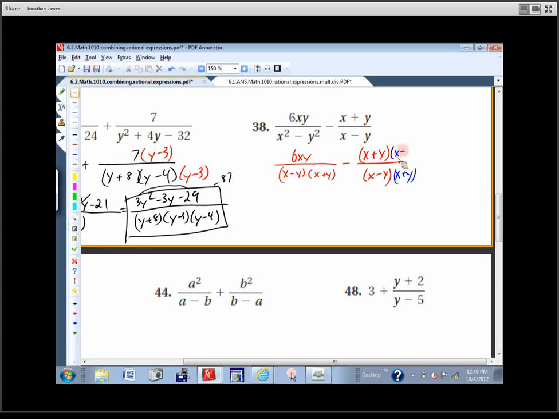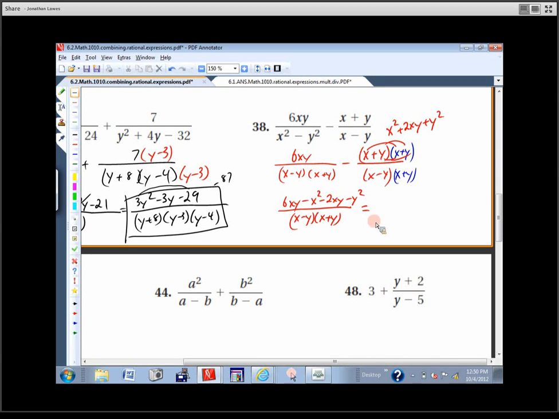Now, this is where if you memorize those patterns that we worked on in the last chapter, you're going to be in good shape. The denominator is still x minus y and x plus y. I get a 6xy here. And then I get a minus. Well, here's what I would do. Because it's minus all of this stuff, let's figure out what it is first of all. When I multiply these together, this is a perfect trinomial square. It's going to be x squared plus 2xy plus y squared. What happens when I distribute the negative through to all three of those? All three negatives. So negative x squared, negative 2xy, minus y squared.